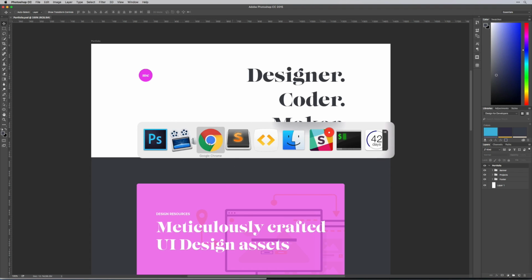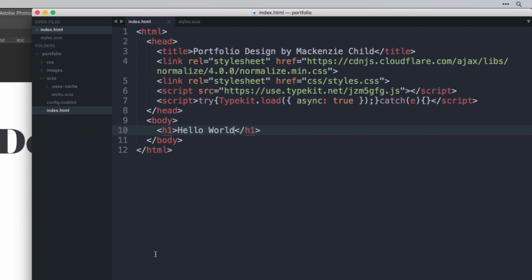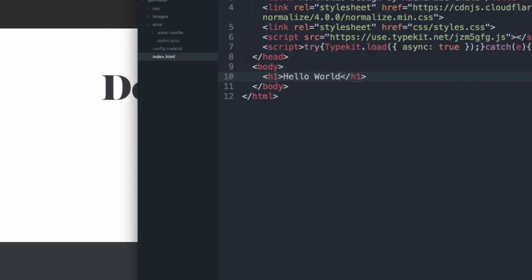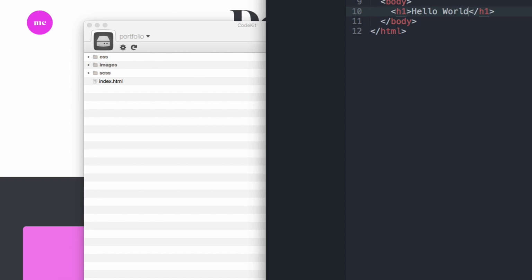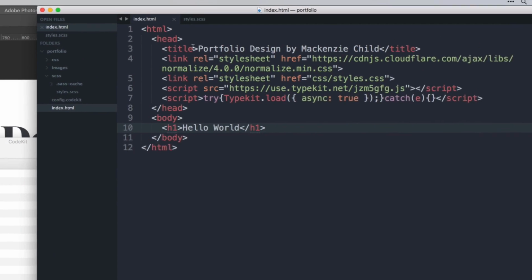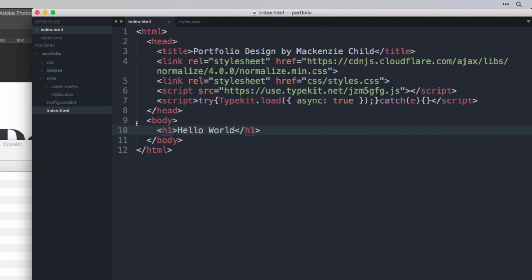So let me show you what I've set up so far. In Sublime Text, I created a directory called Portfolio. Inside that directory, I set up the SCSS directory, and I am using CodeKit to compile the SCSS into the CSS that we are importing into the index.html file.